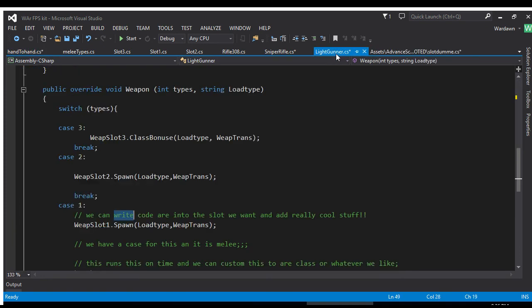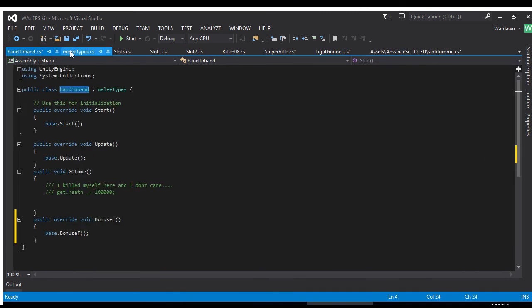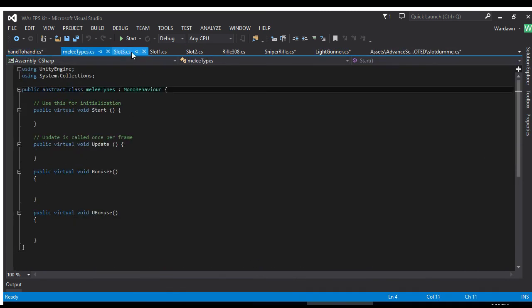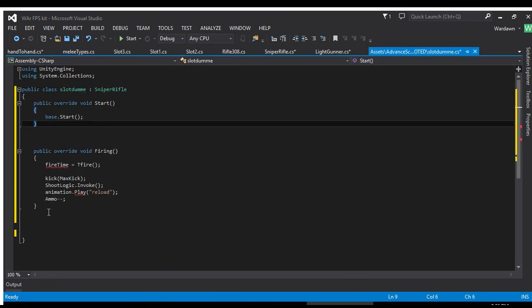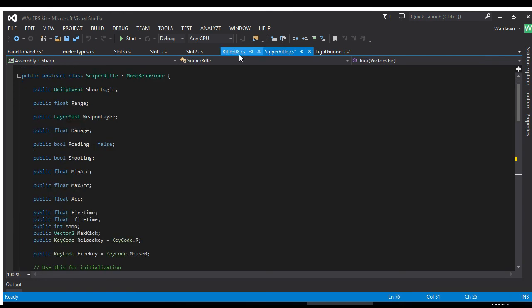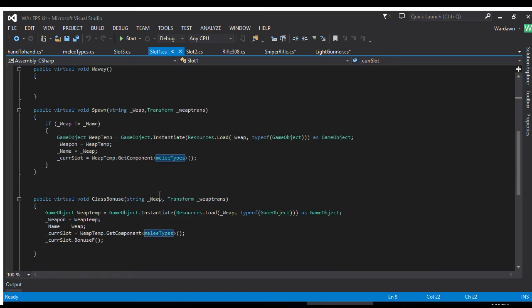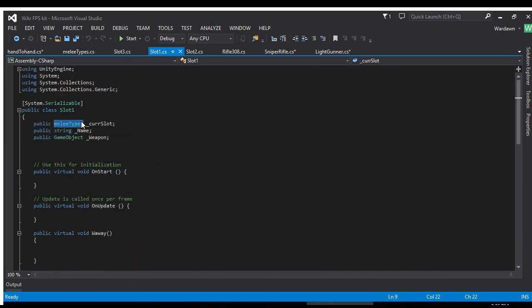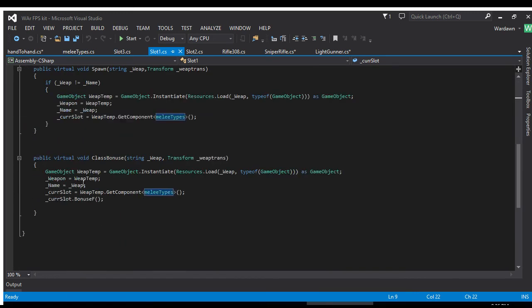So when it does, let's see, where is that again? Not this one. And we don't really need this anymore. Oh, when we spawn everything in, we tell the script, hey, this is your bonus stuff.